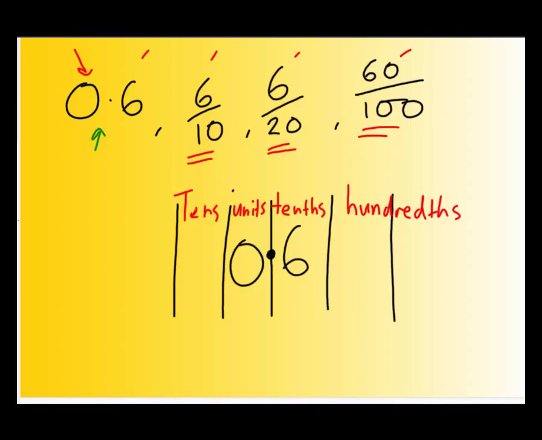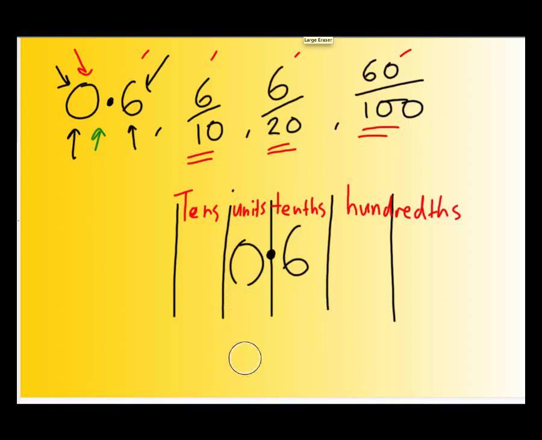And 0.6, you've got to find where it goes on the place value chart, and I'm hoping you've got the prior knowledge to realise there's 0 units, and this means 6 tenths, so that goes there. The giveaway is really the decimal point. As long as you put the 0 on the left hand side of the decimal point and the 6 on the right hand side of the decimal point in the place value chart, you've done really well.